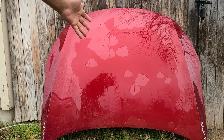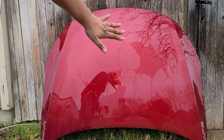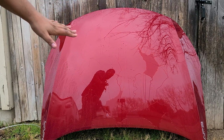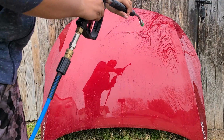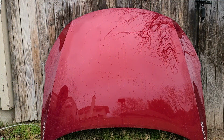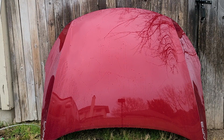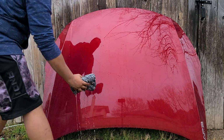Okay, now it does sheet away because this is a freshly polished panel, but you can see how it sticks. It doesn't really bead up. So we're going to do a normal wash on this side, and then we'll add some on the right side. Let's do that. Okay, so this is the normal wash side.